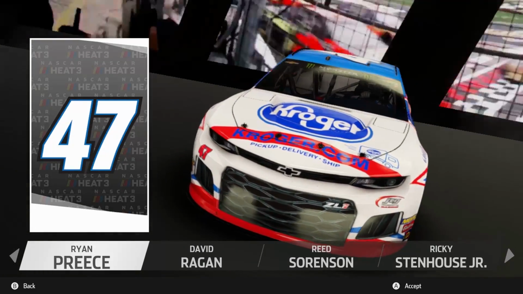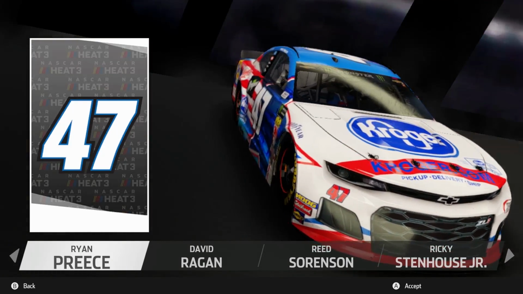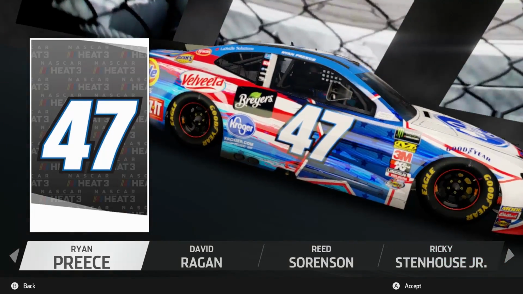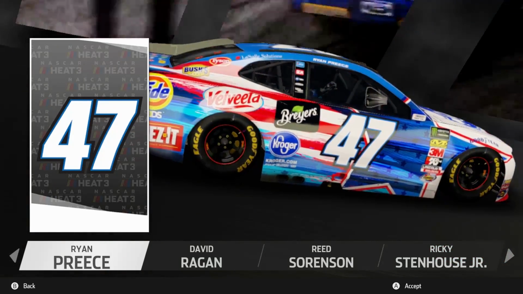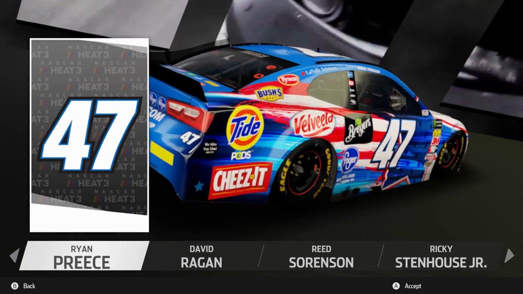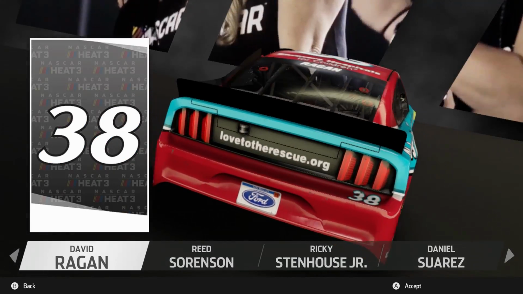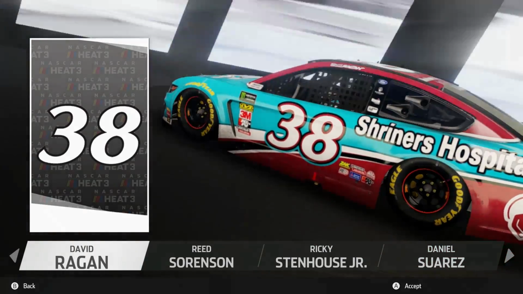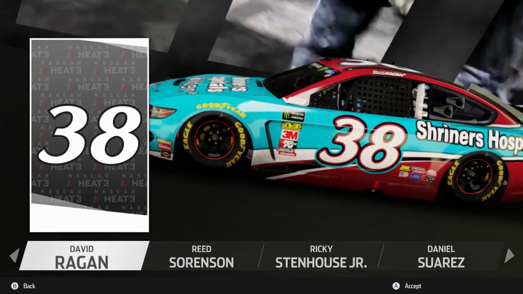Go on to Ryan Preece, another Rookie of the Year candidate, another driver that a lot of people have been feeling has been deserving of a ride, and he takes over for AJ Allmendinger in this particular ride with all the big-time sponsors. You go on to David Ragan, another Mustang, another plate track specialist. We'll see if he's running up at the front in this particular race.